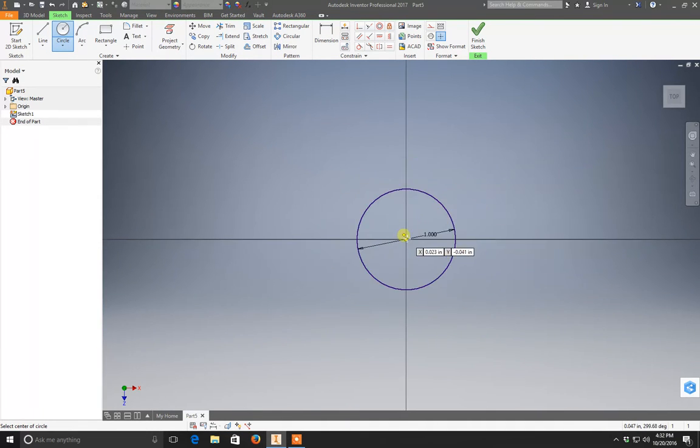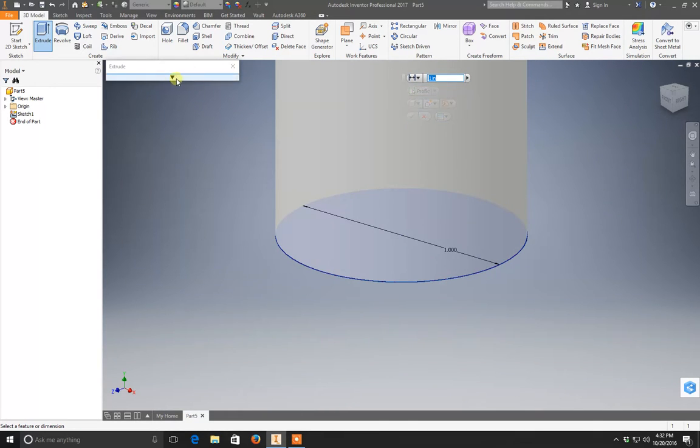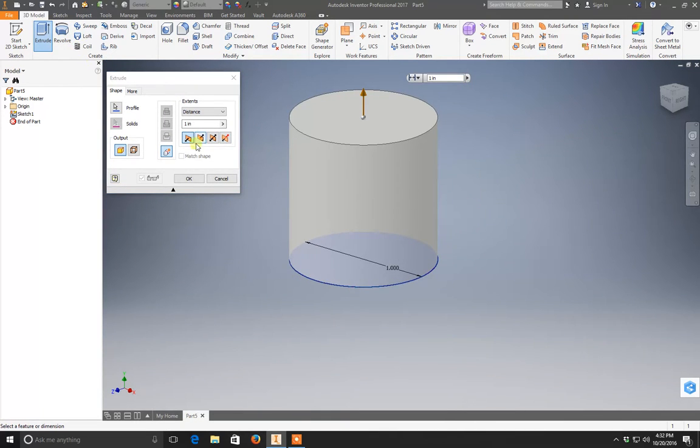Zoom in on that a little bit. Click Finish Sketch. So our whole sketch is just that circle. Now we're going to click on Extrude up here. Open this so we can see the Extrude toolbar here. And then we're going to change this to 0.2 inches.